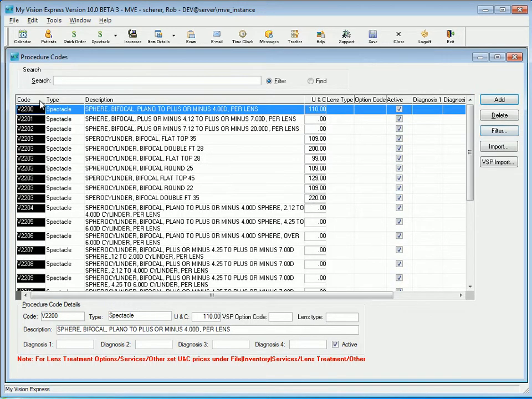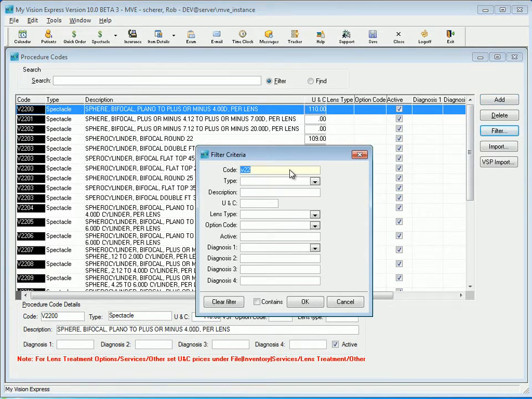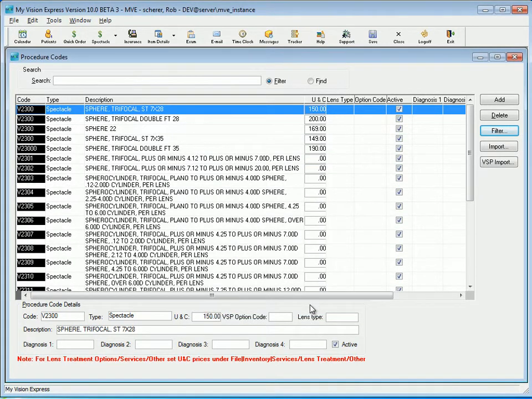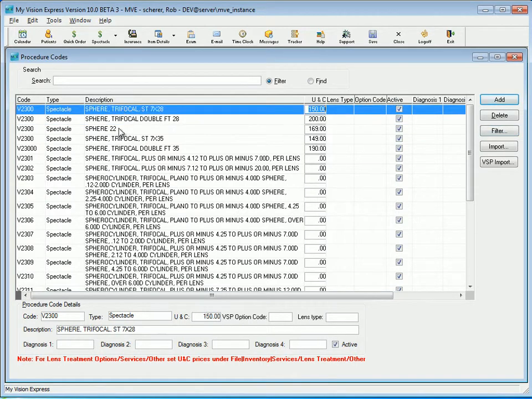You can click on the top of this column here to sort. And here for V2200, you'll do the exact same thing and specify your UNC. Once that is done, one last time, go to V23, and you're now looking at your trifocals, and do the same for that. For V2300, specify your UNC.